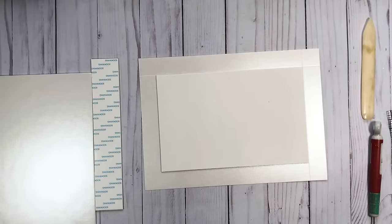So we will only put this down here. It'll go down like that, and then we'll put our pages on. You could do that right now if you want to. You could measure and put little tick marks. All you have to remember is that this is smaller than the book, so try to keep this in the center so you have equal distance from the edge of the hinge to the top and to the bottom. And if it's not perfect, that's okay. I don't press down all the way until I open mine up and make sure it goes flat across. But there you go.